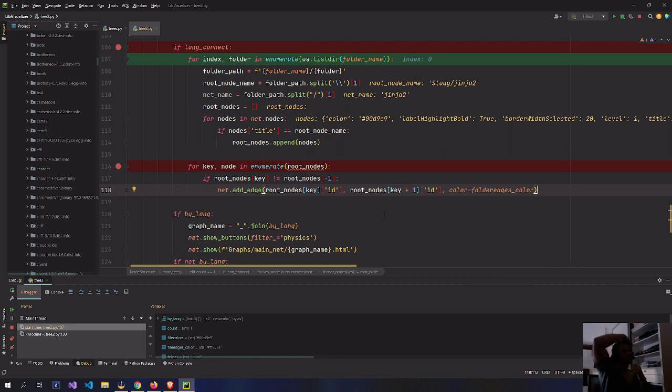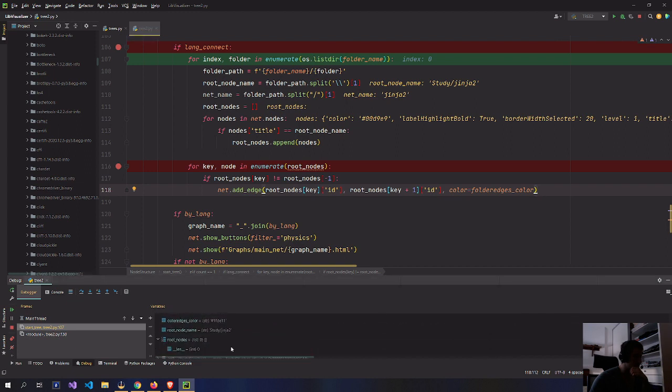Yeah, but then trying to think if that's okay, because then I'm gonna accumulate all the nodes for all the folders. Let me see if I got any nodes on the root nodes.